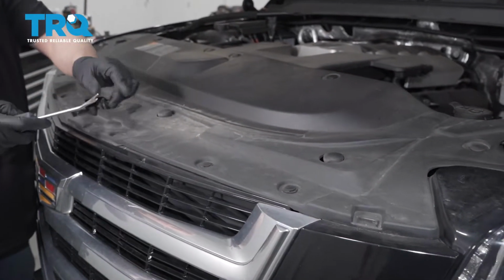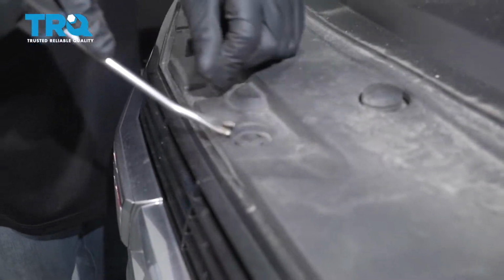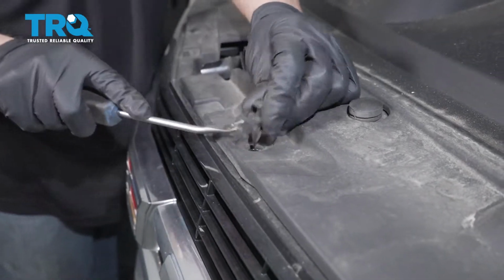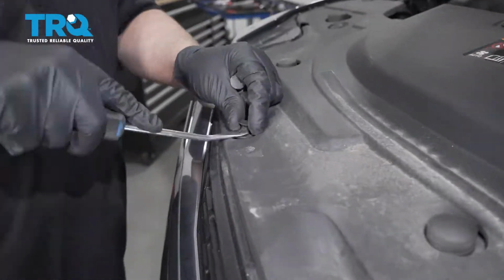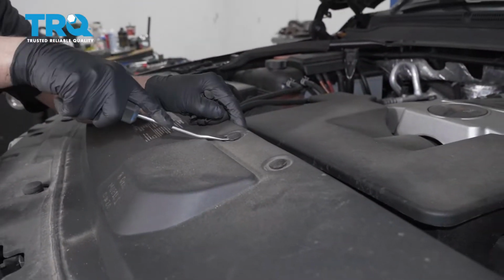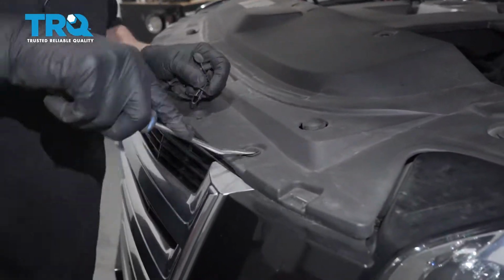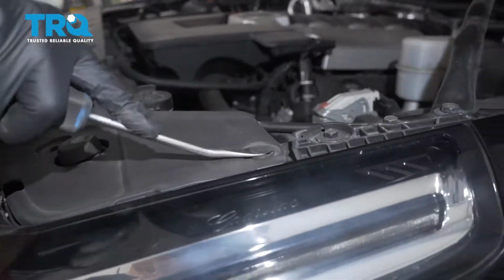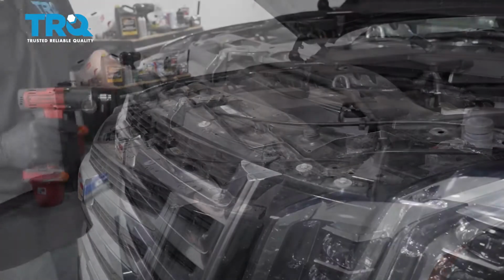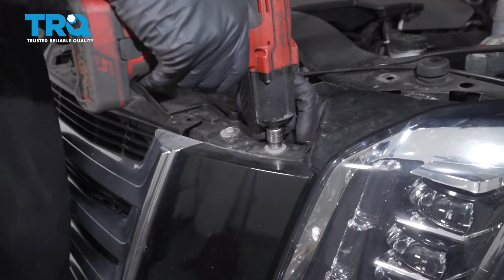Panel off, use a trim tool and take all these push pins out. And grab the panel and slide it off. Now we're going to take these 10mm bolts out. Use a 10mm socket.